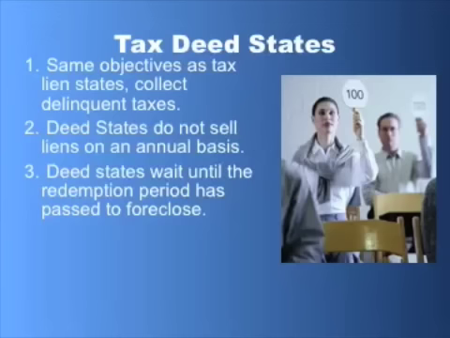So when a tax deed state holds a tax sale, there are some big differences in what you're actually going to purchase. So for those of you that are interested in property acquisition, this is really something to listen up on. Tax deed states hold tax deed auctions, and at those auctions you're actually purchasing tax deed properties. What that means is that you're purchasing properties that the county has already foreclosed on. So you're basically looking at a foreclosure sale.